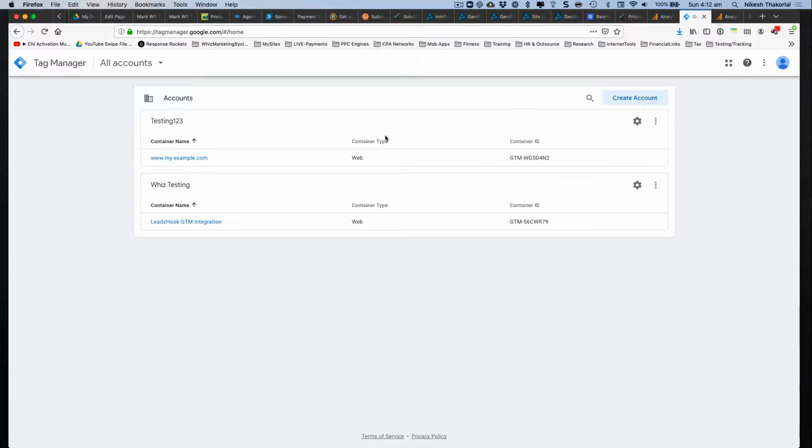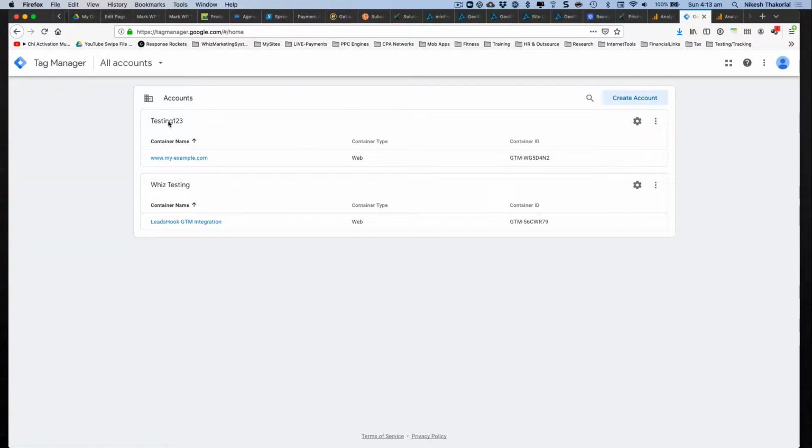And I showed you how to create an account. To create another container, it's simply go and create container. So in this example, let's pretend that we're going to create one from scratch. We won't use this, but so that you know what the process is. Okay, so now I'm going to show you how to create another container inside an account. So you saw previously that I created the account, and it automatically also allowed us to create another container. Let's say, for argument's sake, if we wanted to just create a container inside an account.